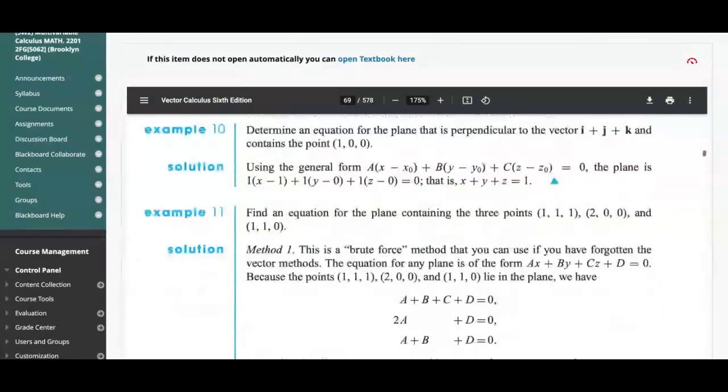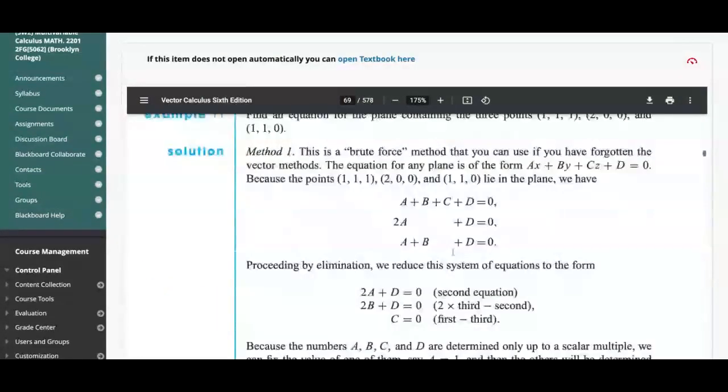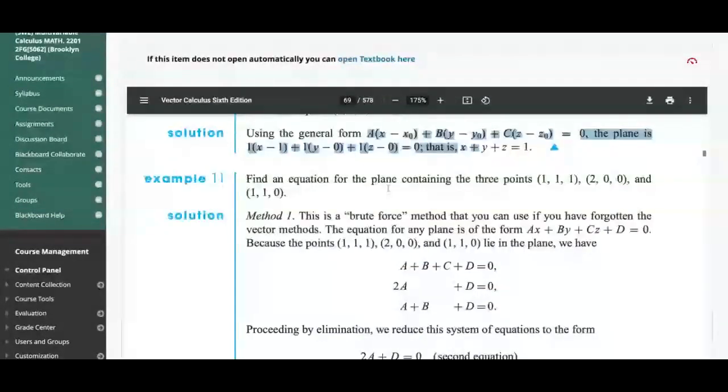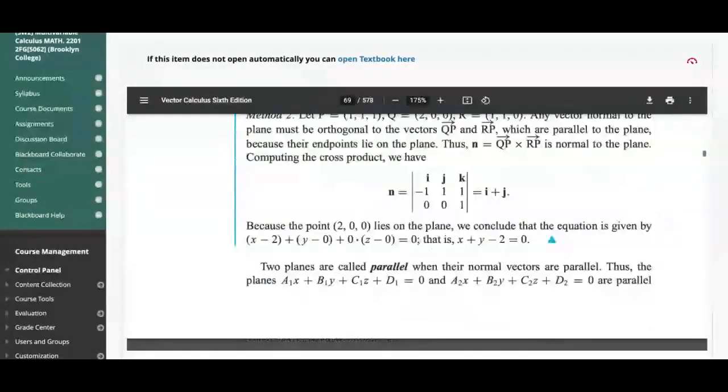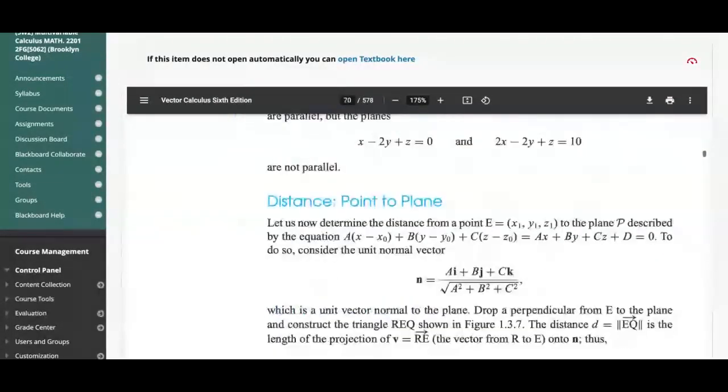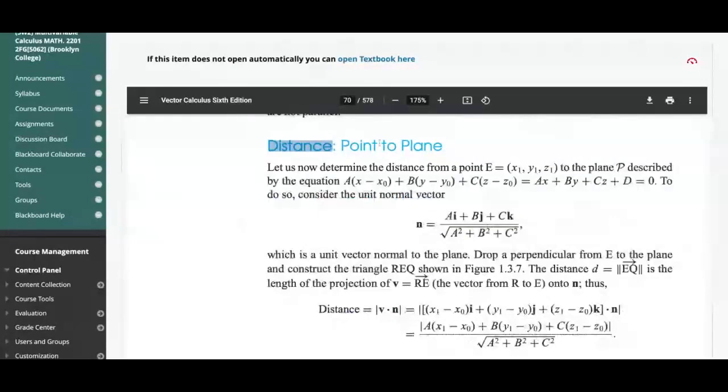So this is one example of it. You go over it yourself. I don't have time to go over it myself in class, so make sure you go over it yourself before you do your homework. Okay, another one is distance. We have a plane and a point in space, and this point is not on the plane. We want to find the distance of the point to the plane.